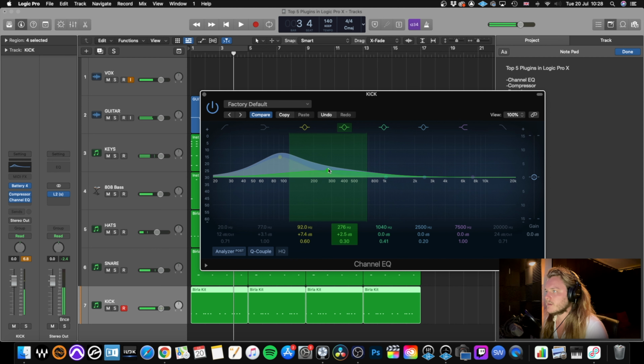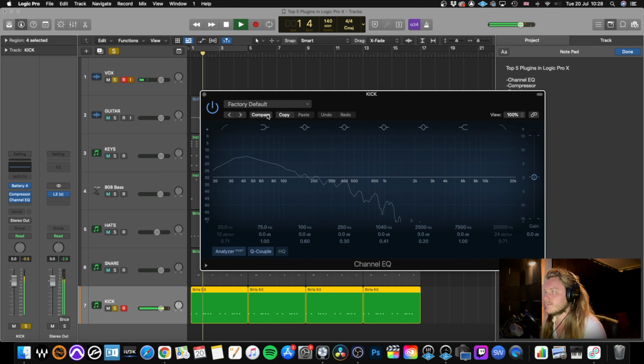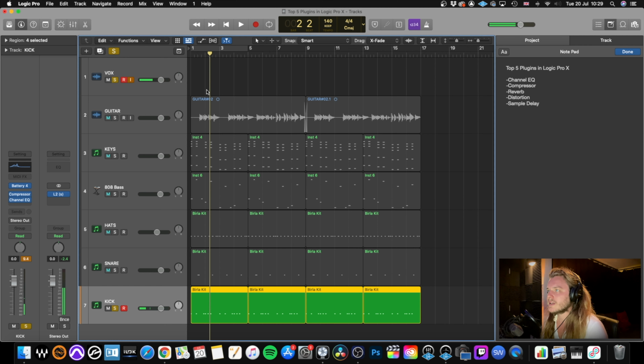Nice. And then I'm going to use another one over here, make this one a really small peak, and just bump it up around the mid-ranges. Oh yeah, so that makes such a difference. So here's without the EQ on the kick. I'm just going to solo the kick for now so you can hear with and without the EQ. So here's with, and without. Nice. It just gives it a little more punch and a little more grit to it as well.